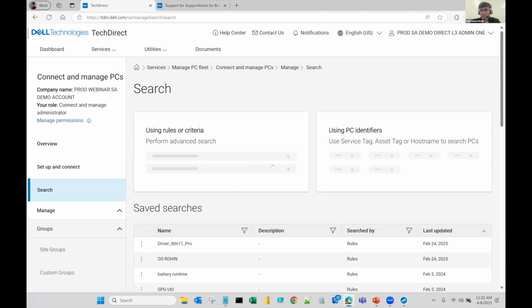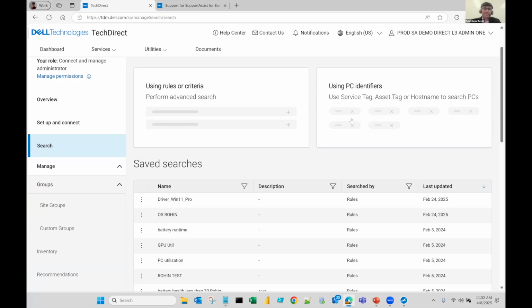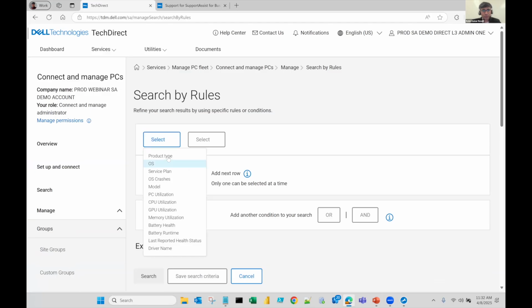So you can have a search criteria created. You can go by service tag or asset tag, or you can just choose a product type or service plan. All these are various criteria you have. Let's say product type or model.